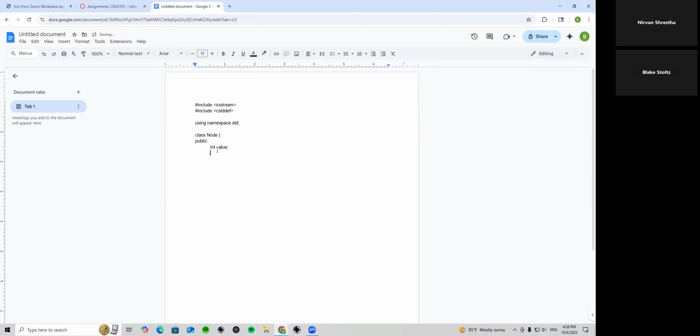Value. Now I'm going to get into the function to return the value for that specific index you were asking for.